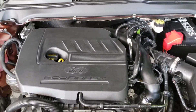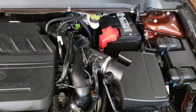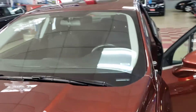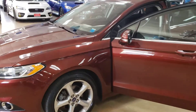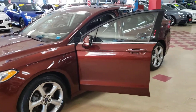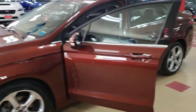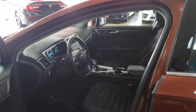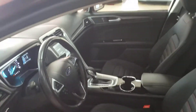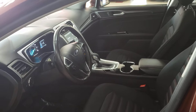EcoBoost — as I said, it's a four-cylinder turbo. Runs great, looks great, and you'll get great gas mileage. Again, this is a 2016 Ford Fusion SC with EcoBoost, sunroof, backup camera, power seats, and a lot of available options. This is available for sale at Shoromoto — give us a call and we'll have you come check this one out.